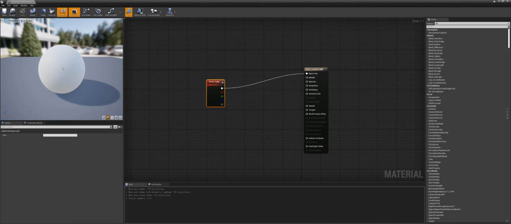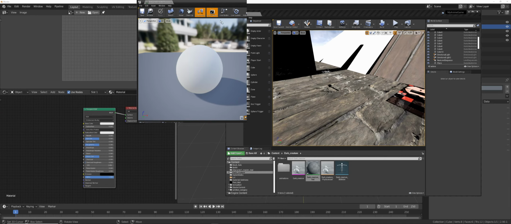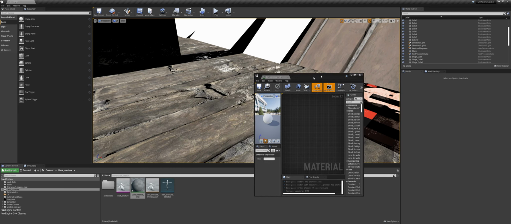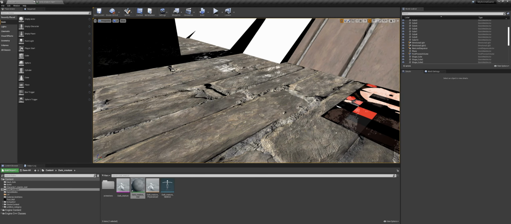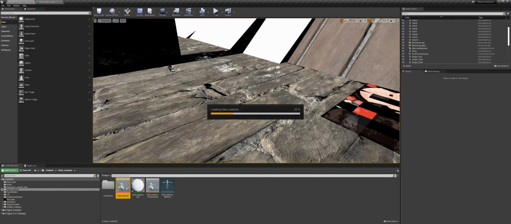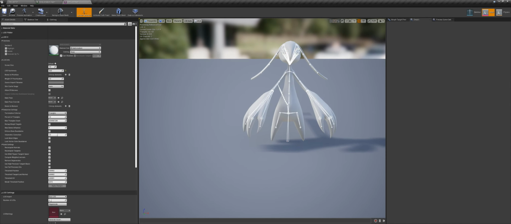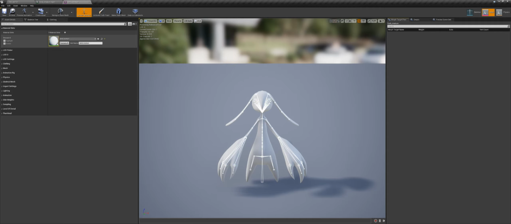We just don't see anything happening here because the vertex color of this sphere here is white by default. And if we take a look here, let me move this aside. Or I'm just going to grab this window here and put it onto the top here so we can switch. If we open up our skeletal mesh here, the purple one, our creature is still white. Why is that? Because we didn't apply the material yet. We can see under material slots, we have a material and our creature is still white. So why is it white? Because there is this material on there.